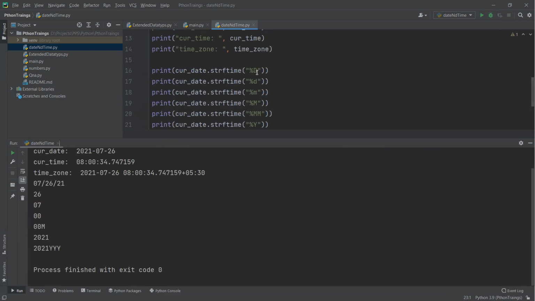So when I use %d, it has returned the complete date. For more familiar output, we can go with the same string, whatever we have here. I believe that would be more meaningful to you.